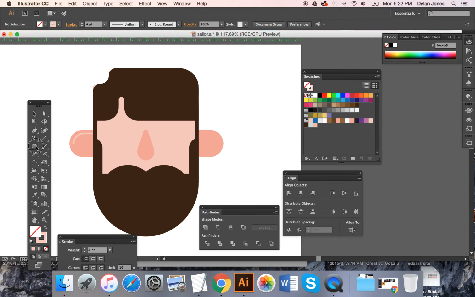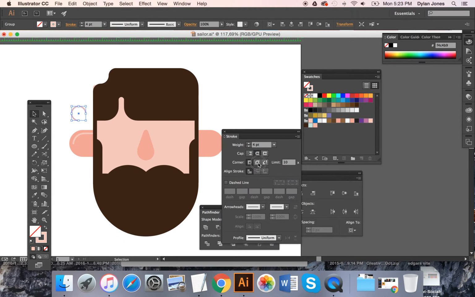And then I'm going to create the inner part of his ear. I'm just going to do it on the side here. Again, using the same thing there. This time though, I'm probably just going to cut that one and that one. So again, just a really cool way of creating shapes. I'll group that. I'm going to round off the strokes and the edges of this. So I'll do that. I'm going to pull that into there.